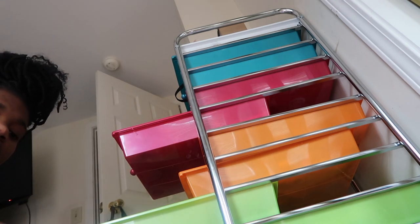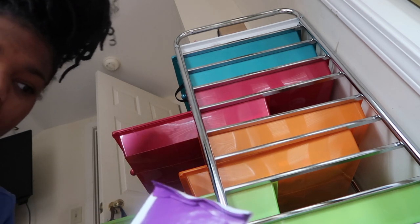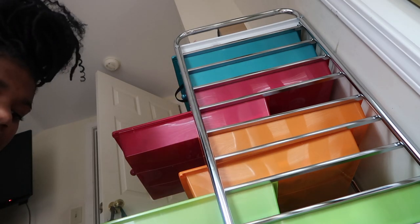Hold on, let me make sure there's nothing wrong with the lip gloss. So I didn't fold it on the right part. So I'm just gonna put some duct tape on it. Oh my god, this looks so ghetto. But yeah.